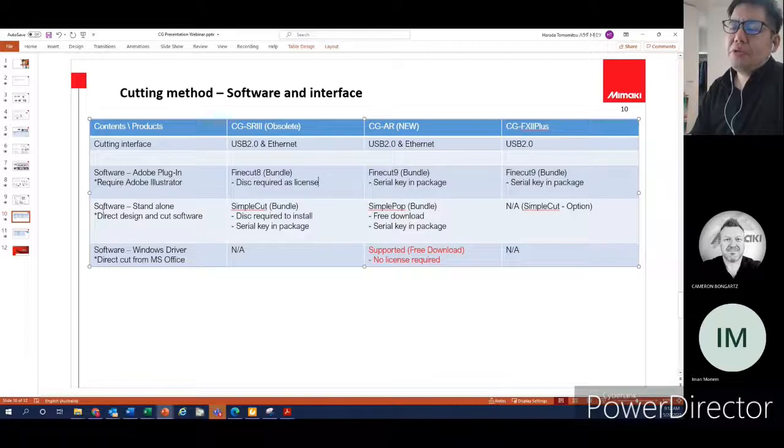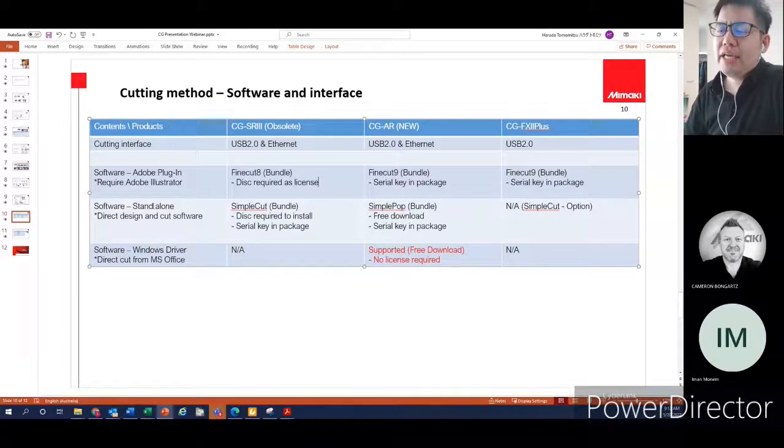Regarding the second software, which is standalone software, I will show you briefly later how it looks. This standalone software does not require installing Adobe Illustrator, because it's basically design and cut software in one.